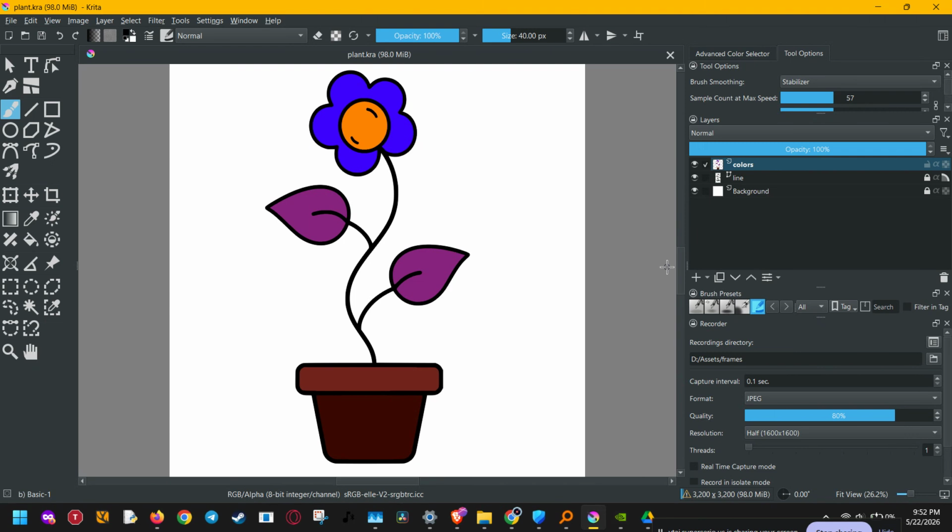First, let's handle the instant startup crash. If Krita opens and immediately closes or freezes before the interface even loads, the most common cause is a broken preference file, a corrupted workspace configuration, or a background process that is locking the app's settings. To fix this, close Krita completely and make sure it is not still running in the background.